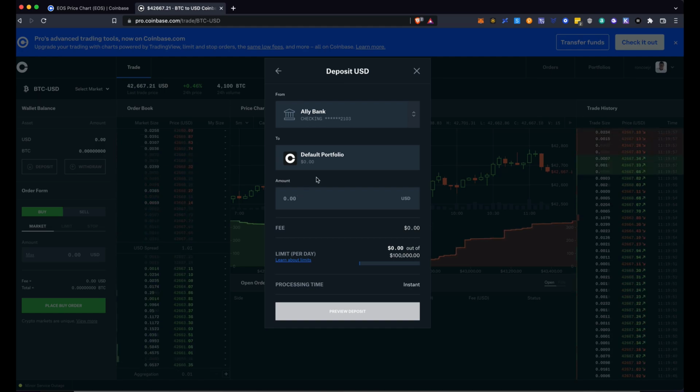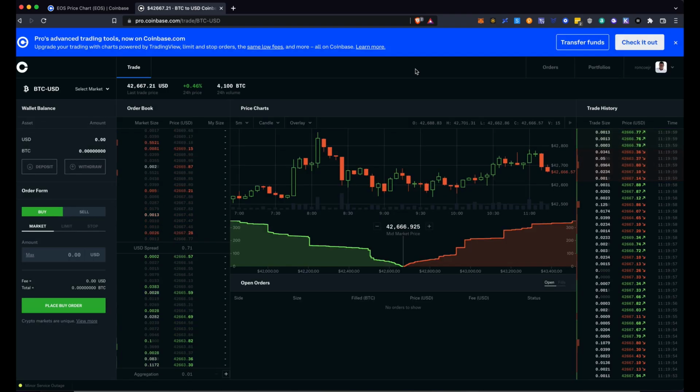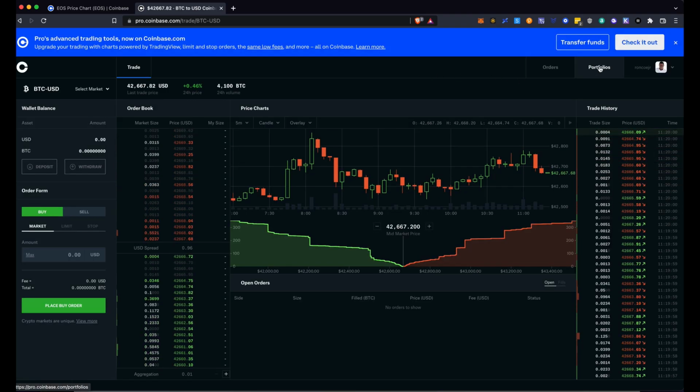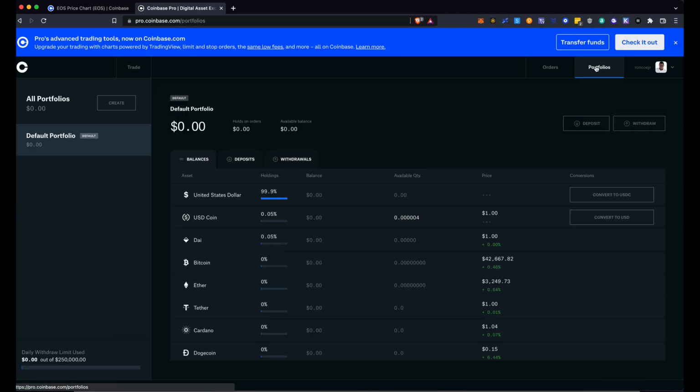Once that deposit was complete, you would then go over to your portfolios. And from here, to convert your US dollars into USDC, you would simply click the Convert to USDC button. That would take your US dollars, tokenize them, and place them on the Ethereum blockchain.